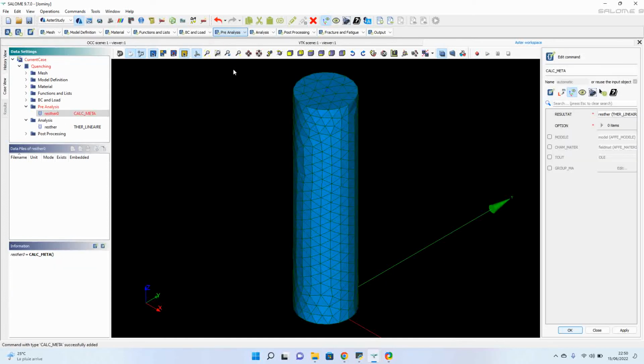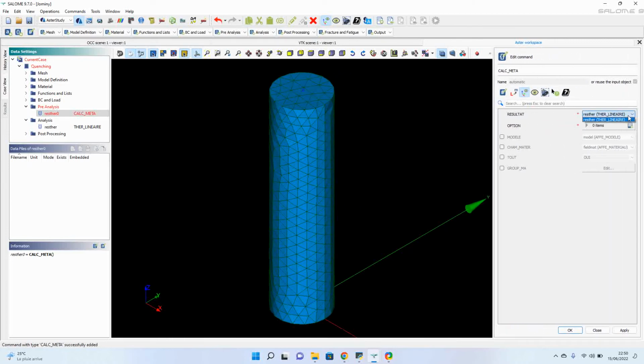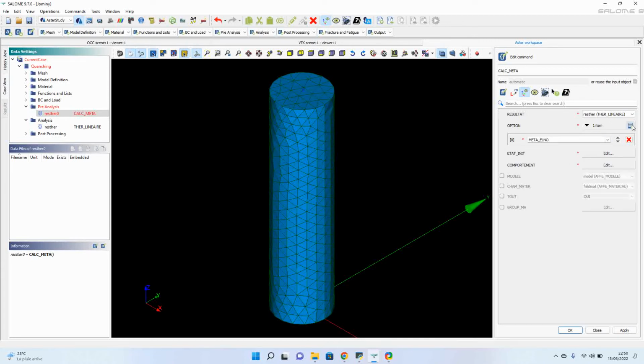We go to CALC_META and we want to apply the metallurgical calculation to our thermal analysis. That's good. The option, we want to compute every metallurgical field.